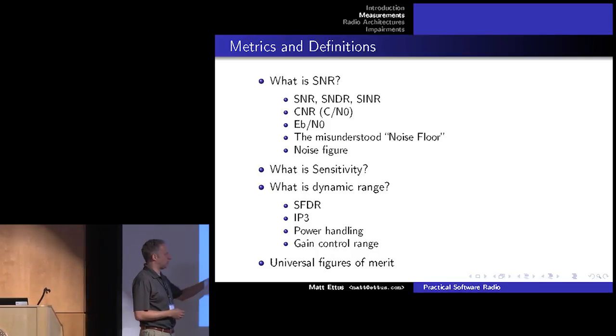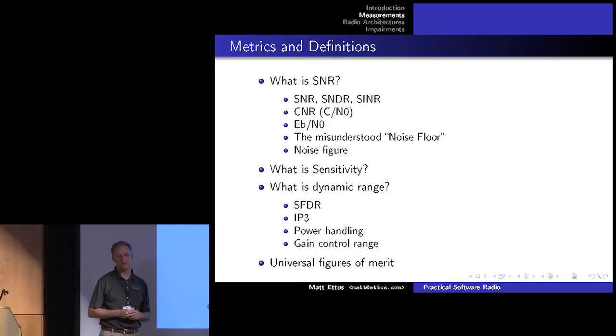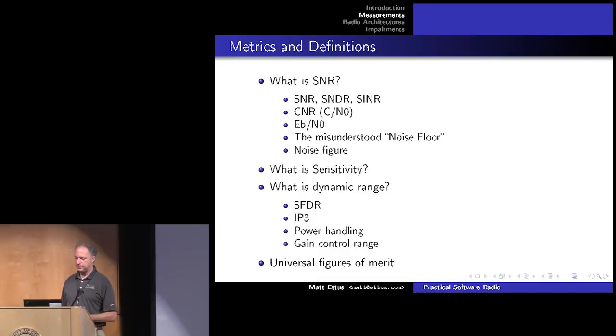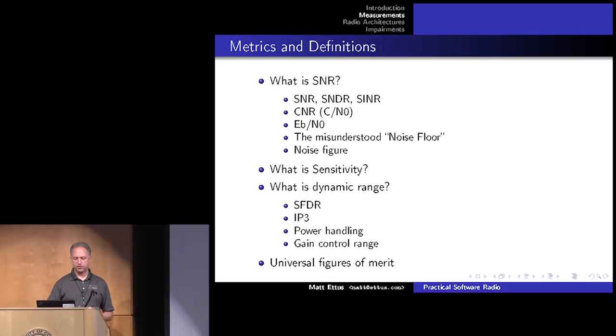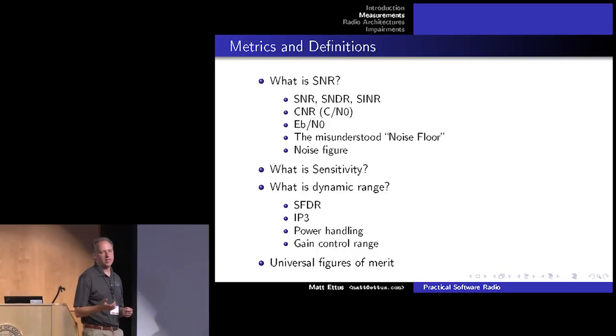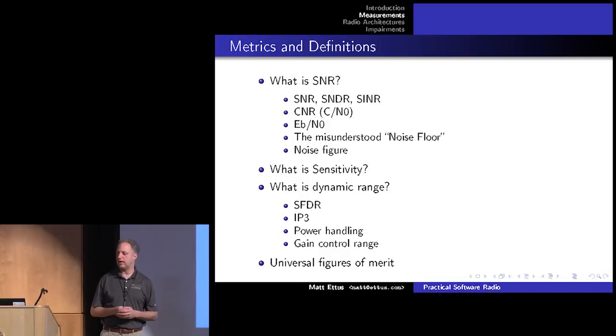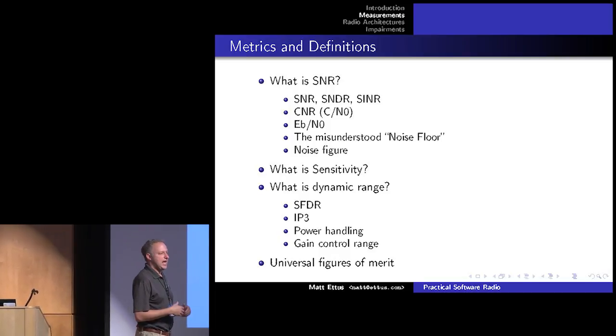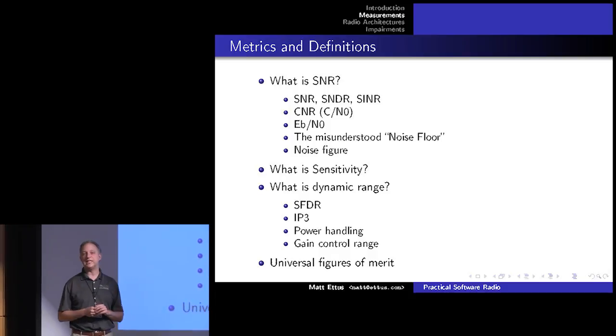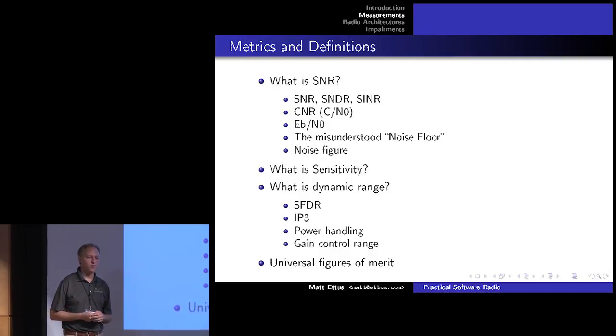But most, very few radios will actually achieve that. The analog front end will limit you to something significantly less. And then there's other factors like IP3 and power handling and gain control range. And here's the example. I once saw an article, this designer claimed to have created a radio with a 200 dB dynamic range. And what it was, was he had a radio that really had about an 80 dB dynamic range based on his metric. And then he had 120 dB variable attenuator in front of it.